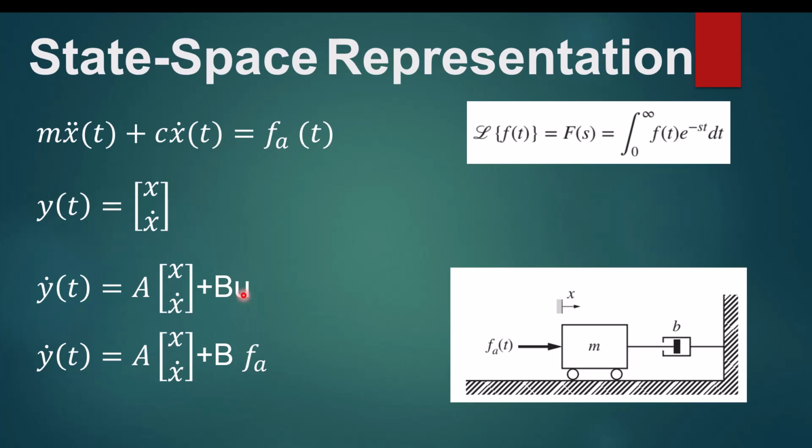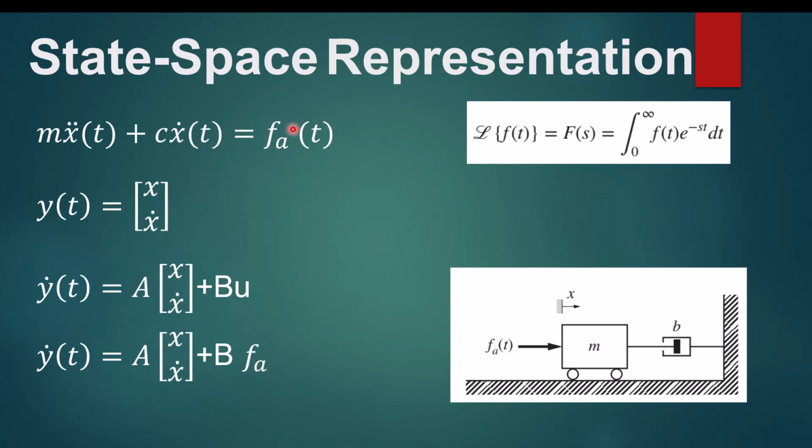So generally, this input can be a vector. My system can have 10 different inputs. Our system only has one input, which is the external force, but it could be a vector with multiple inputs. But for now, it is not going to be a vector. It is only an external force. So u is going to be f. And I have to define y dot as a linear combination of my state variables and my input function. So y dot is equal to A times x plus B times f.